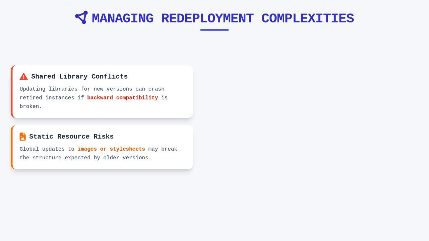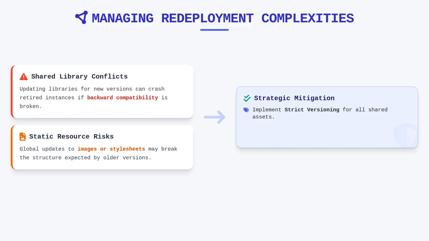Often, you may need to update shared static files, such as images or style sheets, which are usually hosted globally. When you modify these shared components, you have to be careful not to break the retired version that expects the original structure. In practice, this often means your deployment plans must account for these shared assets by versioning them if necessary, or by ensuring the application code is decoupled from the specific version of the static resources.